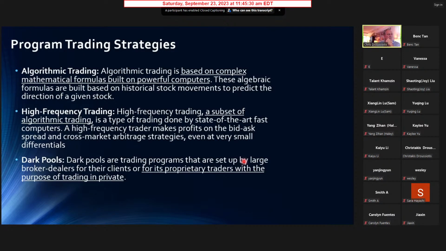When you look at algorithmic trading, what it means is computers built to look at the technical movements of the stock and try to predict the next movement of the stock. So they're powerful computers doing that all day long, buying and selling at small incremental changes, but they're selling so much that they can make money. There are a lot of them out there, and sometimes it works, sometimes it doesn't.